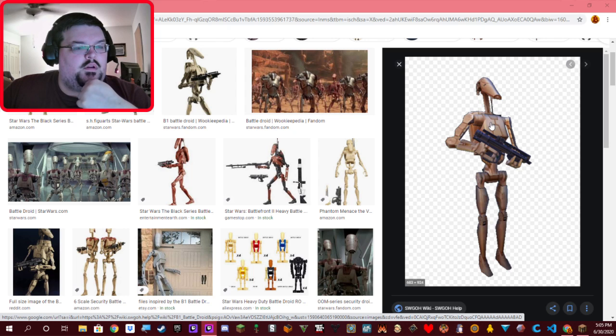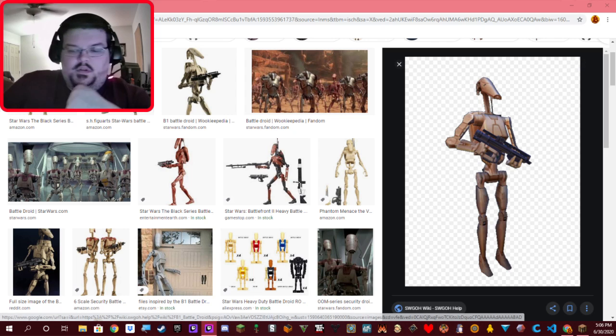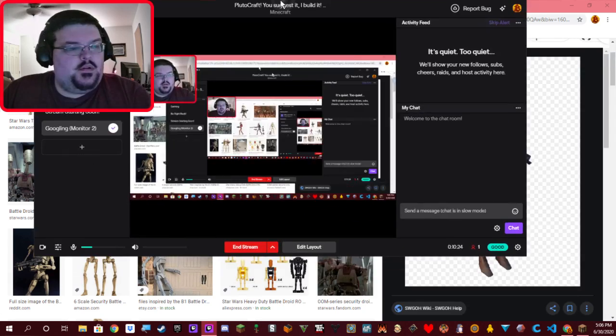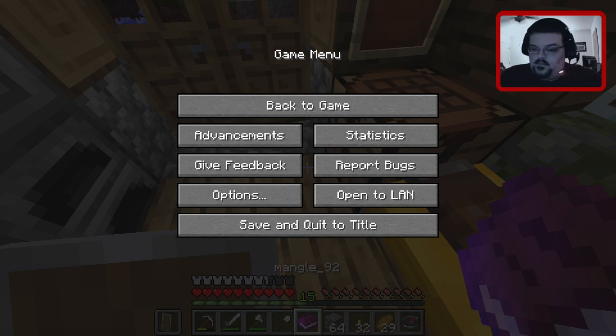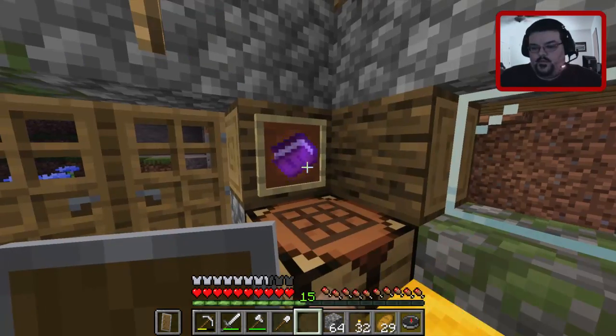It's tan in color, so we could use like sandstone. That could be kind of good. We could get a lot of angles and slabs and walls and stuff. And then the gun. Let me get back into game and look around, but I'll keep this reference up on the other screen. So, yep. Whoops.